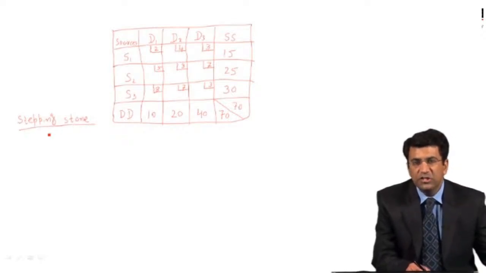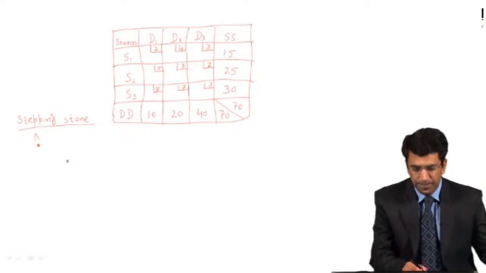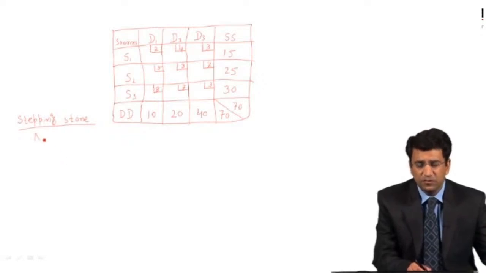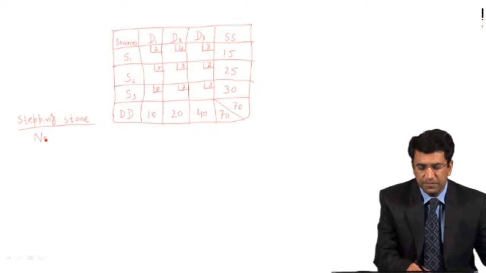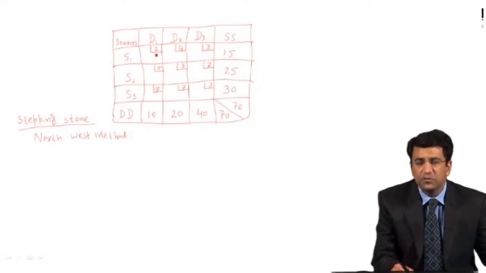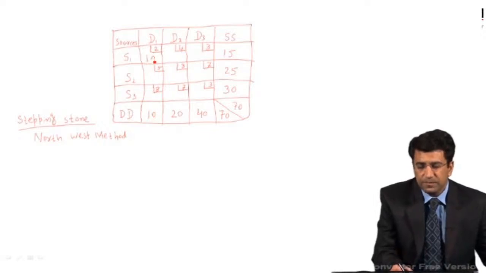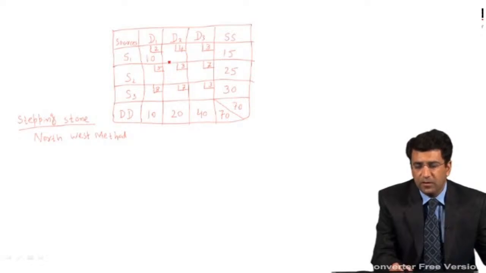So first of all, we'll have to find out the initial solution. So let's suppose we are using the northwest corner method. If we use this method, we'll start from this cell and compare the row total and the column total. What is the minimum value? That is 10. So we will write 10 here. Now this column total is full, and here the 5 still remains. So the 5 here and 20 here, the minimum value is 5. So we will write 5 here.